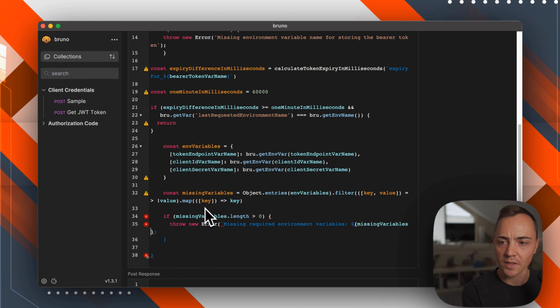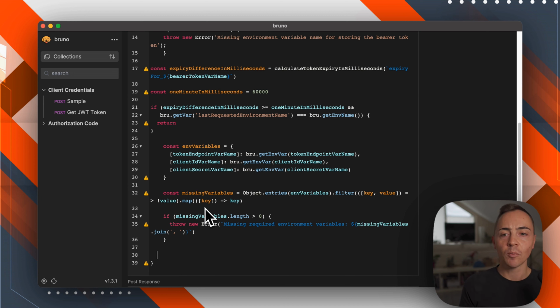So let's use missing variables dot join, and we'll join on a comma and a space. And that should be it. Where is it ending? Down here. Okay. So what are we doing now? If there are some variables that don't have a value, we'll return all the concatenated properties that don't have a value so that we know, hey, we are missing some environment variables.